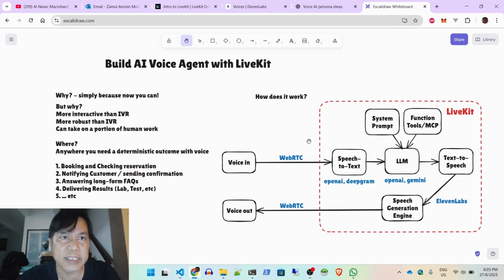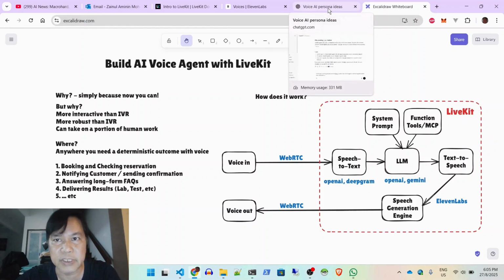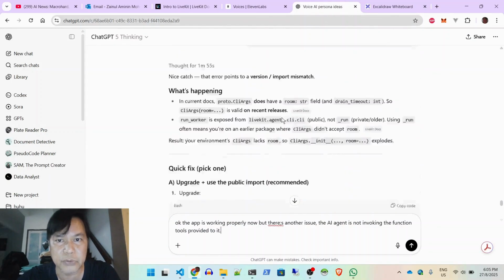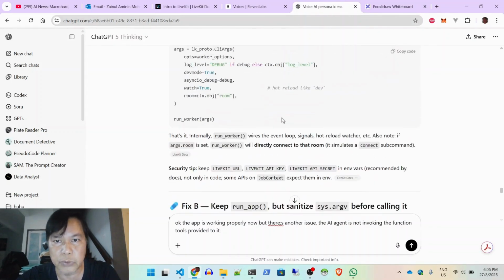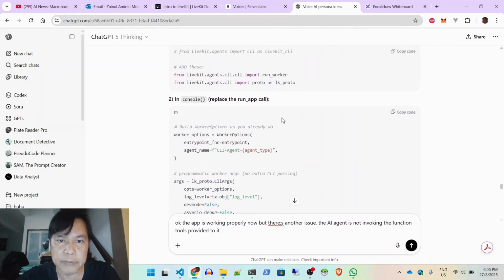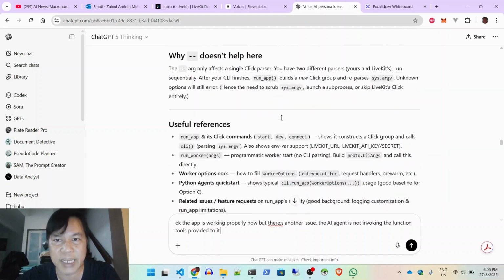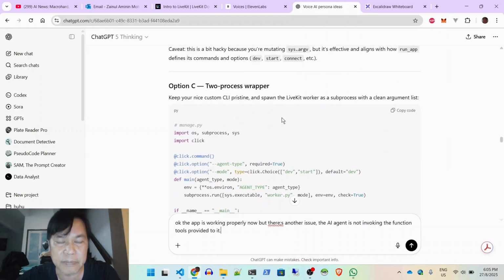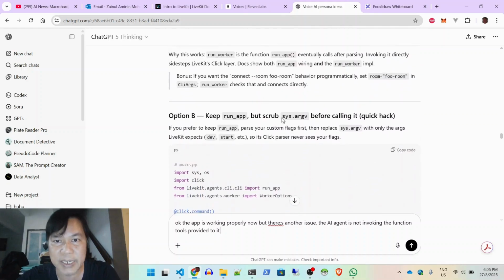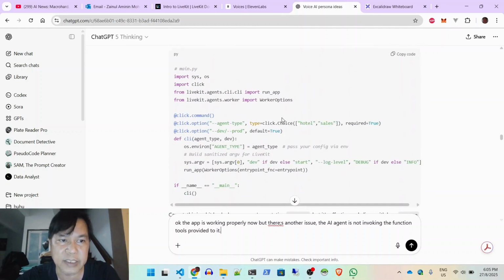But before that, let's look into the scenario that I built to create the demo. What I prepared is an agent to answer for a hotel concierge.